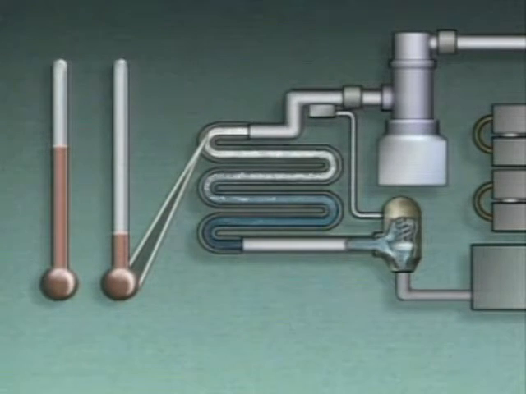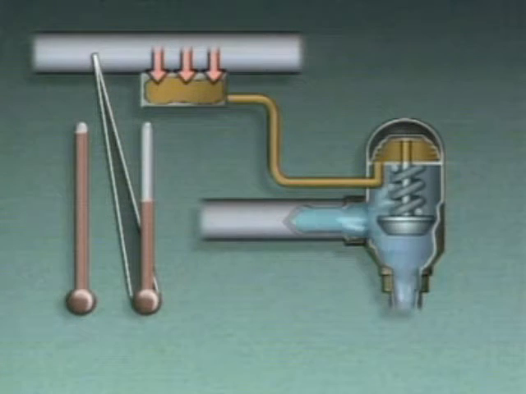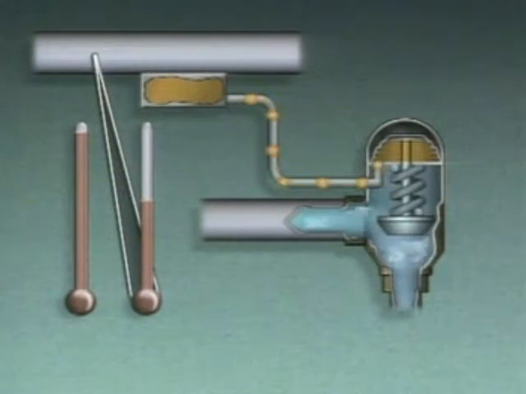For example, if the temperature of the substance increases, the refrigerant's temperature increases as well. So if the temperature of the substance being cooled is above its desired value, the temperature of the refrigerant will also be higher. Heat in the refrigerant will transfer to the thermal bulb, and the fluid in the bulb will expand. This expansion forces fluid into the metal bellows. What do you think happens to the metal bellows?